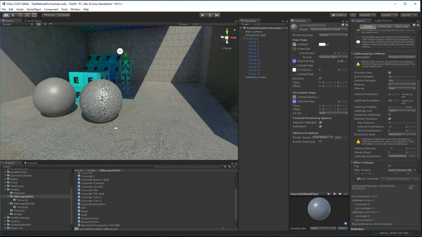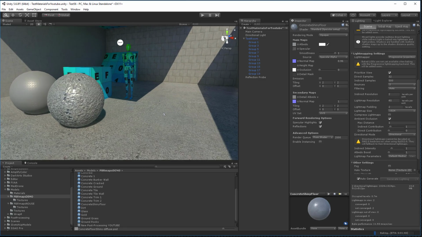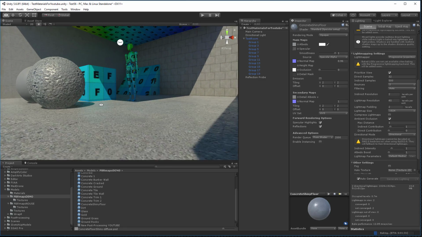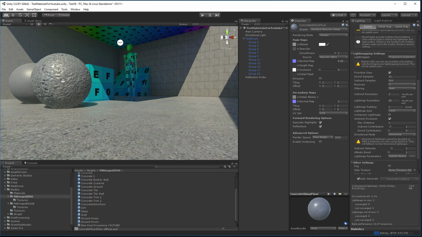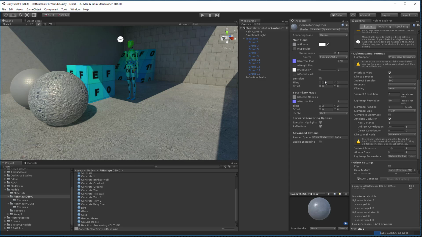Let me add this too. Notice when I add the same material, the spherically mapped one from SketchUp really just doesn't work at all, and that's why you really just don't want to use spherical maps. Now I'm going to talk a little bit about secondary maps. Secondary maps are pretty darn interesting, it turns out. And if you're trying to create a realistic texture, it's pretty much something you have to do.